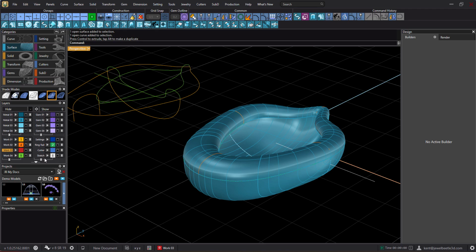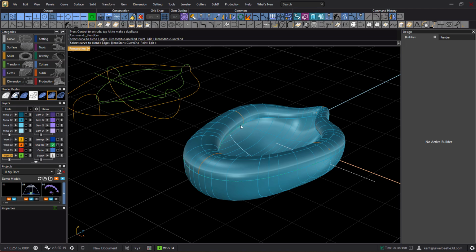Let's switch to just any layer, well, I'll use this one, it shows up good. So I'm going to go ahead and blend. We can go back here. There's blend.